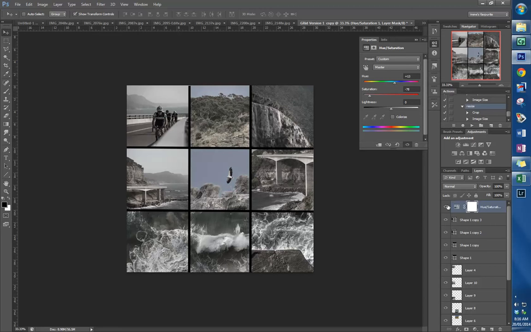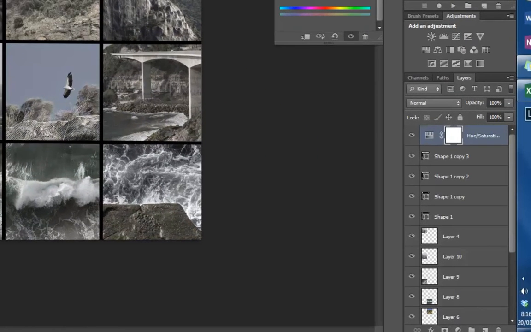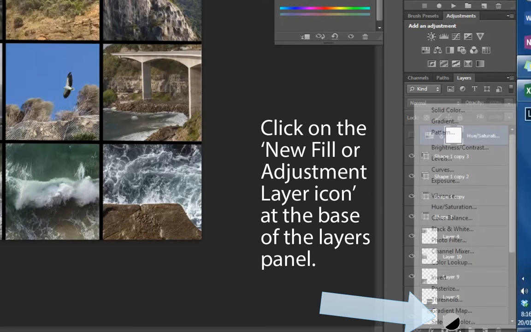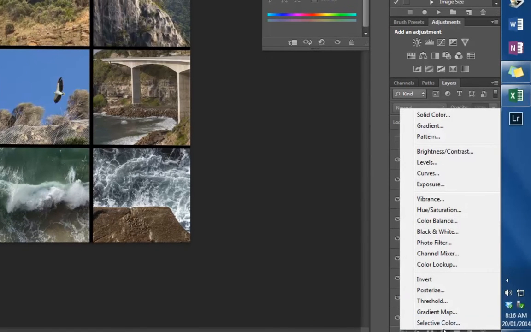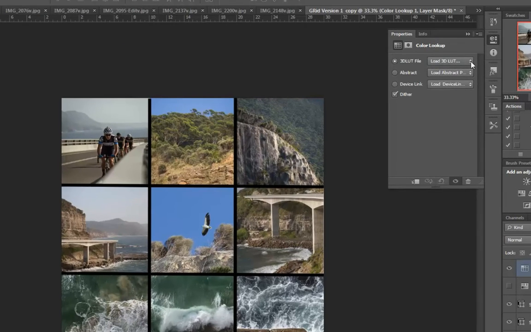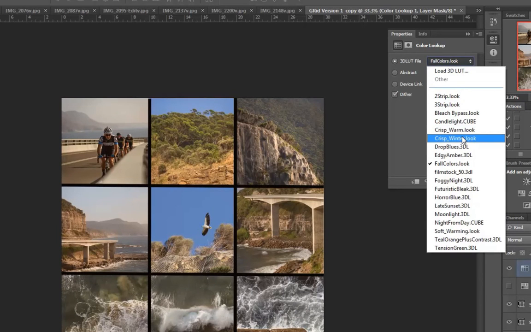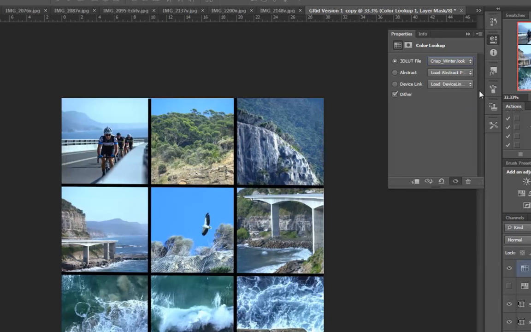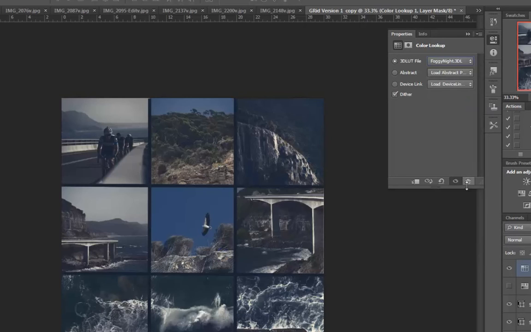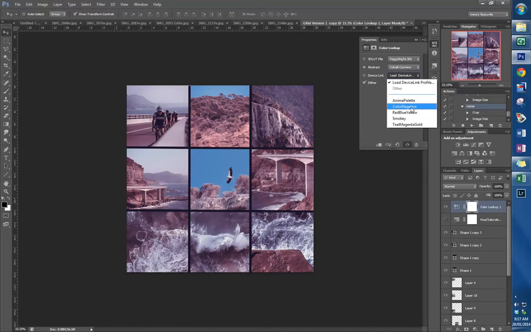Alternatively, I can switch that off, and another favorite of mine to switch that off so it's back to where it was is to go down here to these masks and find the one that's called Color Lookup. Now the Color Lookup just has presets of different color combinations that apply to all of the images below. So crisp winter or foggy night. And in the bottom one you can go again any combination of colors. I'll leave it at that one for the moment.